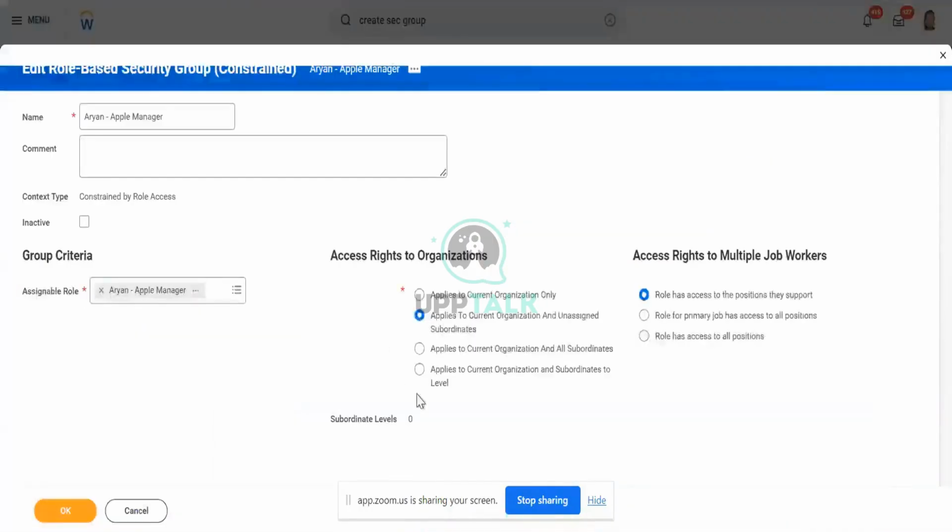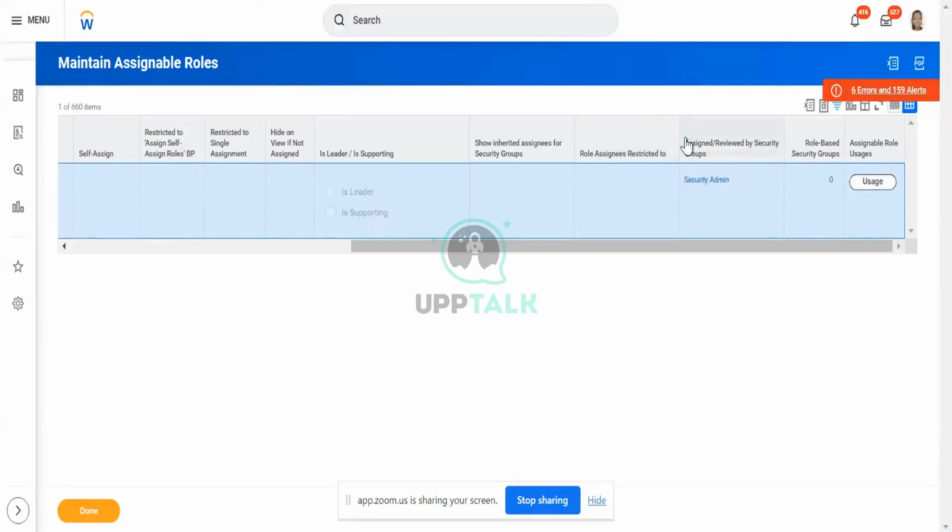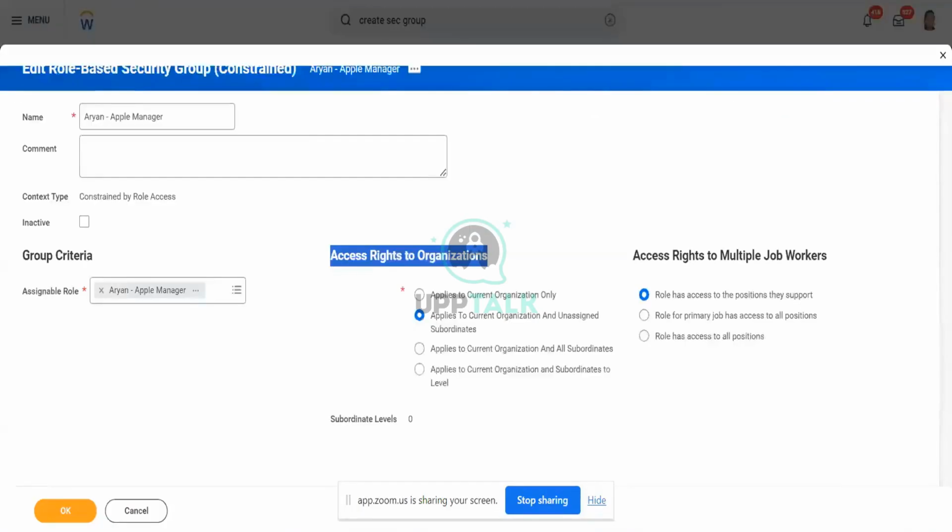Very, very simple. Access rights to organizations. What should I do over here? It is given over here as well. Assignment by security group is already assigned over here and maintain assignable roles. We've already done that.